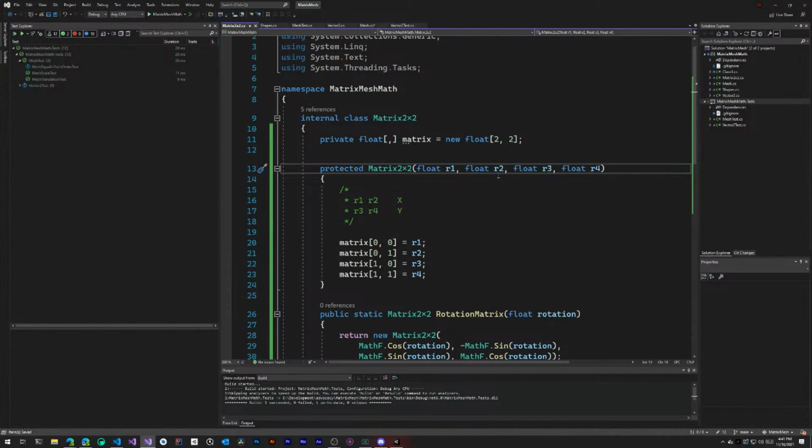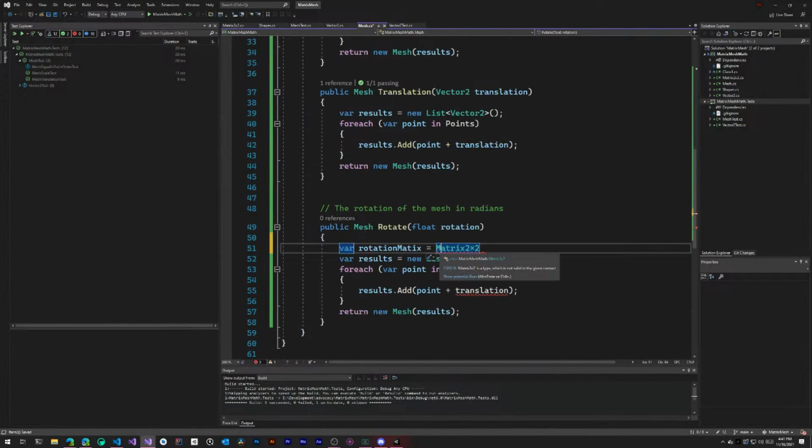Protected. And so this is going to make the constructor not visible to things that are not directly inheriting from it. So there is no constructor for this object anymore. So if I try to do new something, we should get an error here that is going to prevent us from doing that. Constructor doesn't take zero arguments, which should be fine if we give it 4. It should still fail. Not accessible. So that can keep us from doing weird things. Instead, we're going to use the helper functions because we created them, and just create something that can rotate like this.